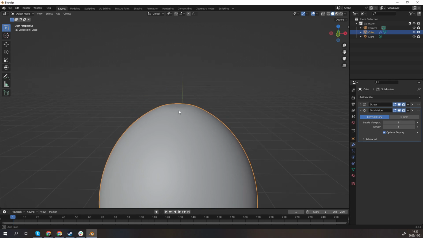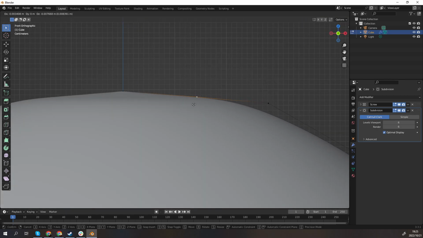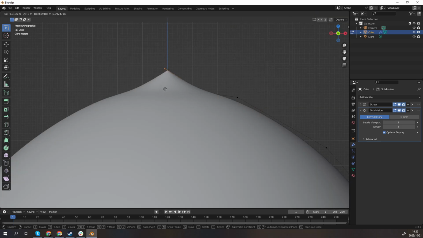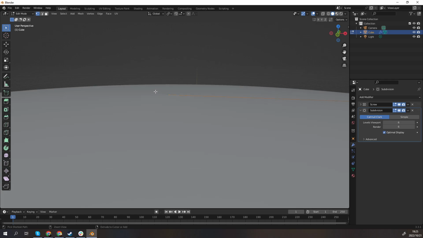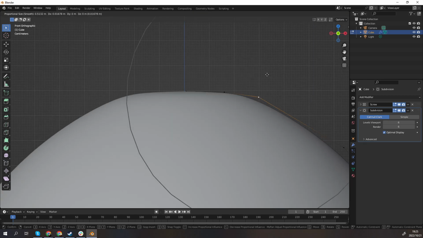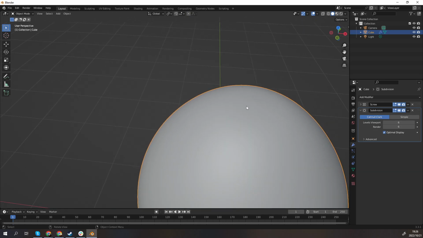Oh, that looks crisp. A little bit flat on the top. We could address it. Let's play around with this until we get the design we like. But hold on. Numpad 1. G, Z. And I'm just eyeballing this. I do think proportional editing is needed just a little bit over here. So I'm going to turn that back on. Go to the front orthographic view. G. And I'm just going to pull this out a bit. All right, I'm quite happy with that. I'm going to leave it for now.